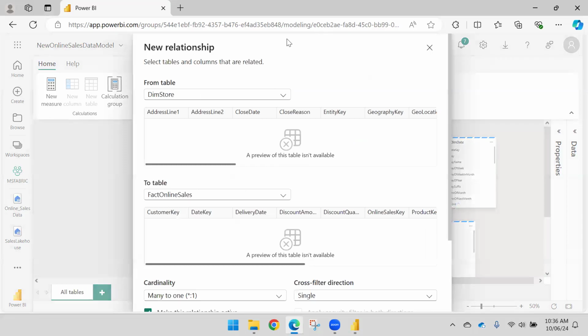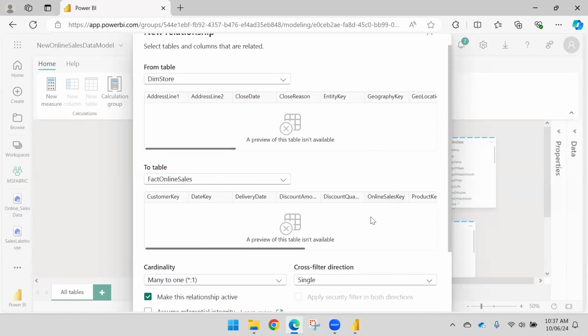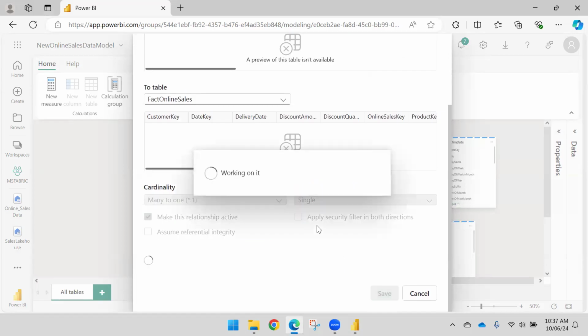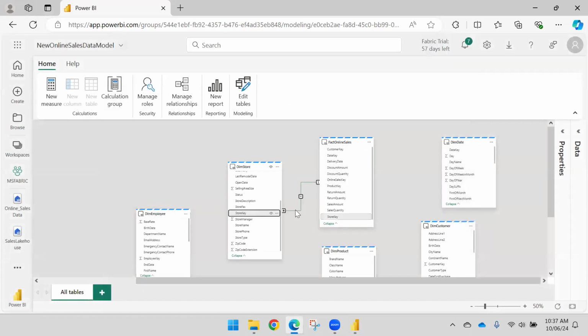A relationship window opens, and here it shows the table names, dim store and fact online sales. Here I will say save. Okay, so based on the store key, the relationship between these two tables is created.